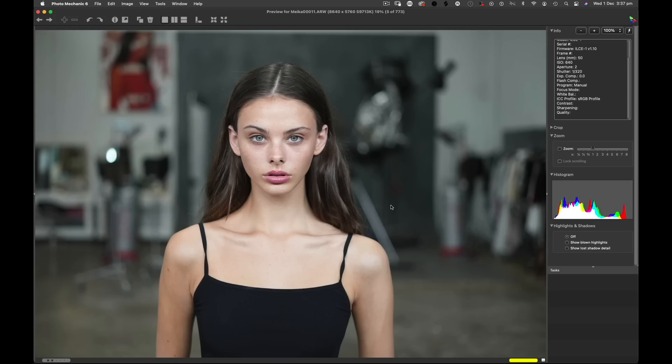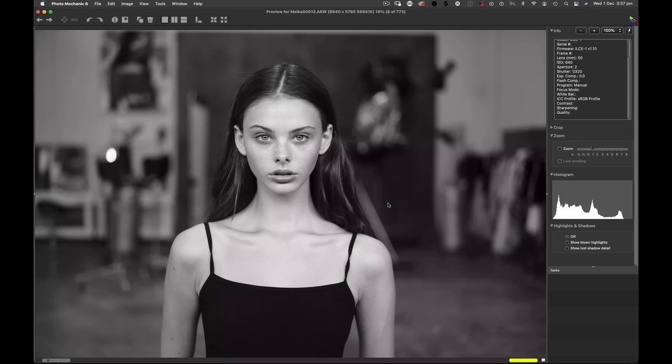The next lens is the Loxia — these lenses are just incredible for how small they are and their price. If I couldn't afford the Otis, this would be the next lens I'd buy as a technical lens. I get good contrast, it's razor sharp, and it's really small — great as a run-and-gun lens. If I'm traveling and can't take the Otis, I'd put one of these in to at least give me that contrasty look.